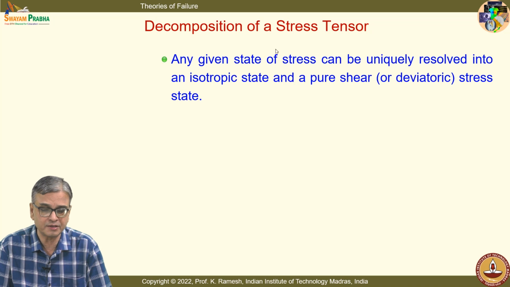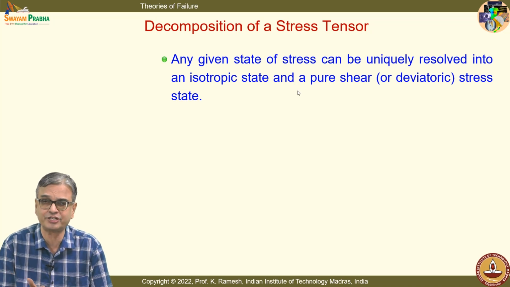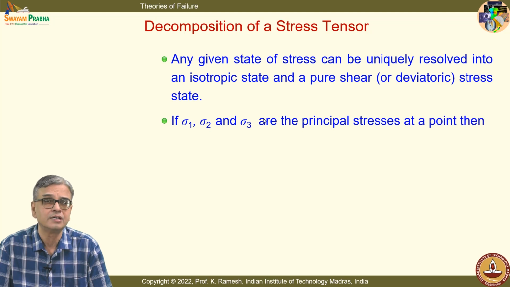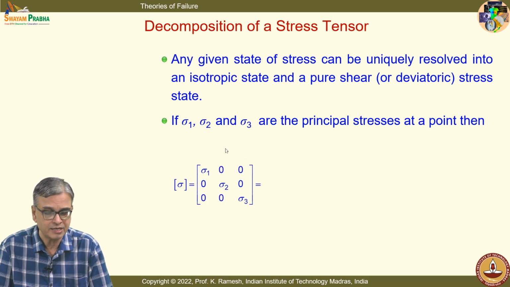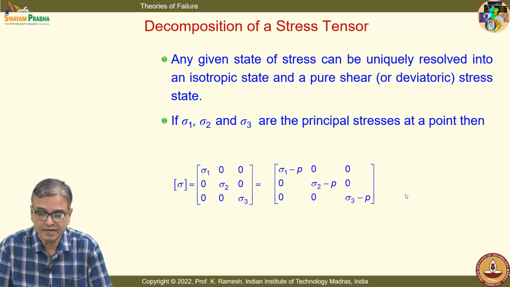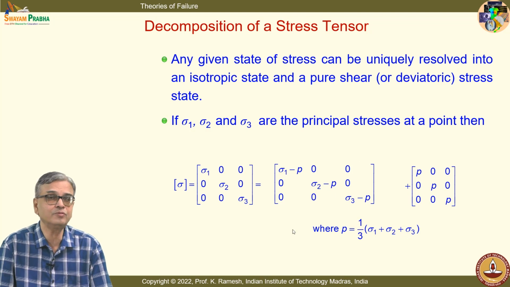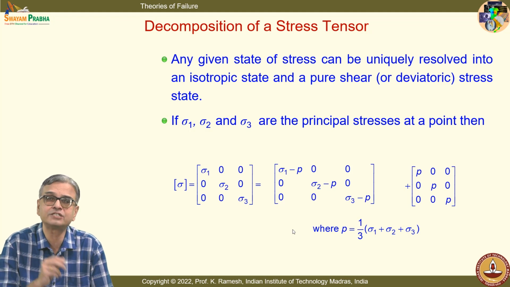And when you want to understand what the distortional energy theory is, you will have to appreciate that a given stress tensor can always be split into the sum of two quantities that we have seen. I am going to redo that. I have put the stress state in terms of principal stresses sigma 1, sigma 2, sigma 3. I can always write it as addition of two matrix quantities. When you add them, you get this value. Can you tell me what this represents? I have P equal to 1 by 3 (sigma 1 plus sigma 2 plus sigma 3). I have the stress tensor given to you, and by looking at the invariants, you can qualify whether it is a uniaxial state of stress or a pure shear state of stress.